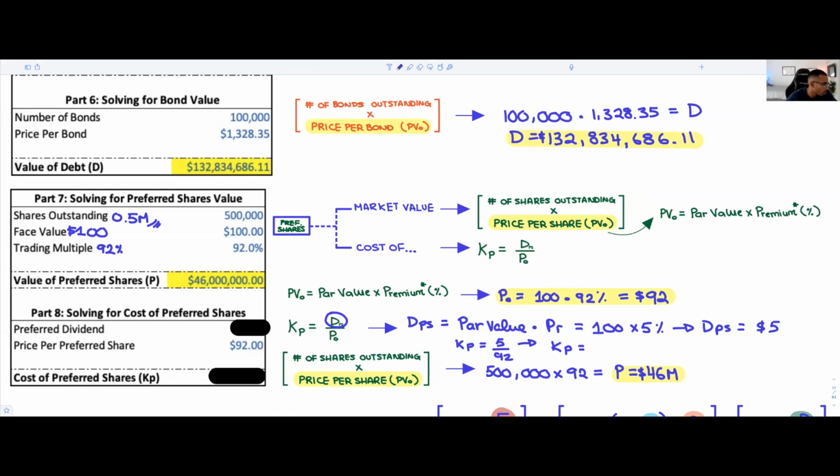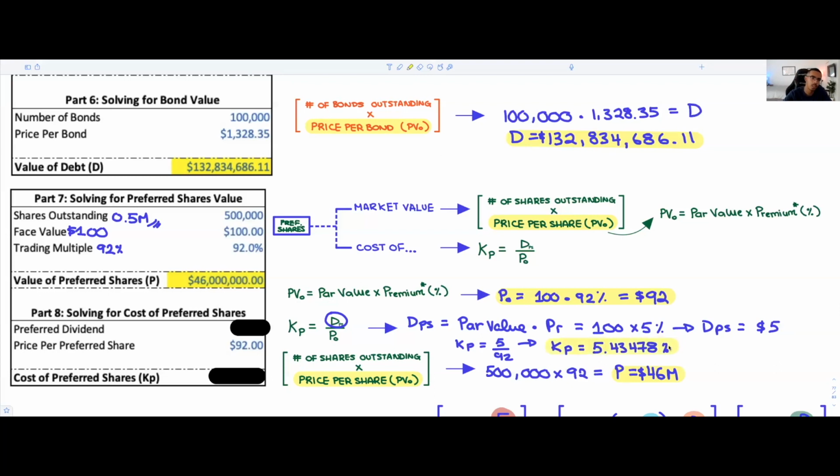Am I on? Okay, my calculator likes to round up stuff. I was so scared. I was like, am I crazy? Am I not doing very well right now? So you're going to get a KP of 5.43478%. Now, if you could hear the music that I have playing in the background, I'm starting to get a little bit concerned because I don't know what's playing.